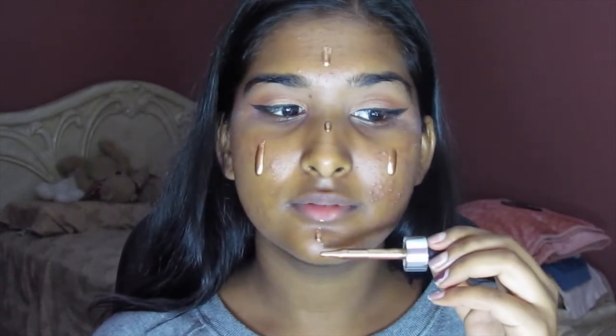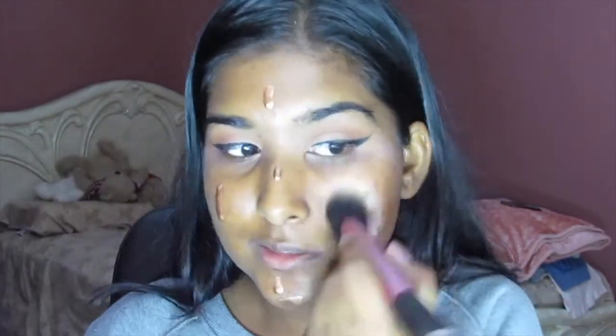Next one on my lip, of course. I'm gonna go in with my Real Techniques angled brush and just buff this into the skin.